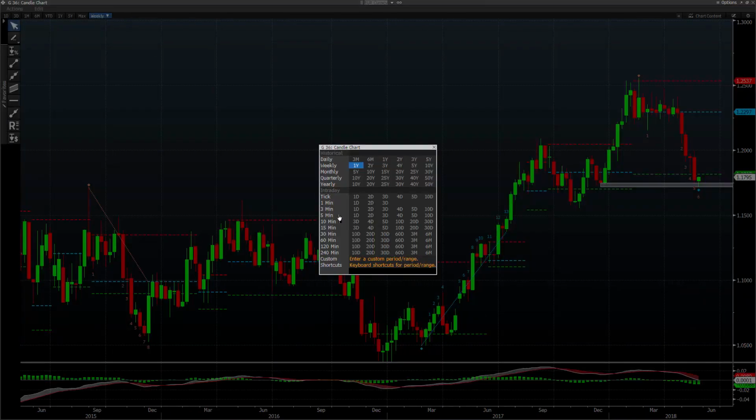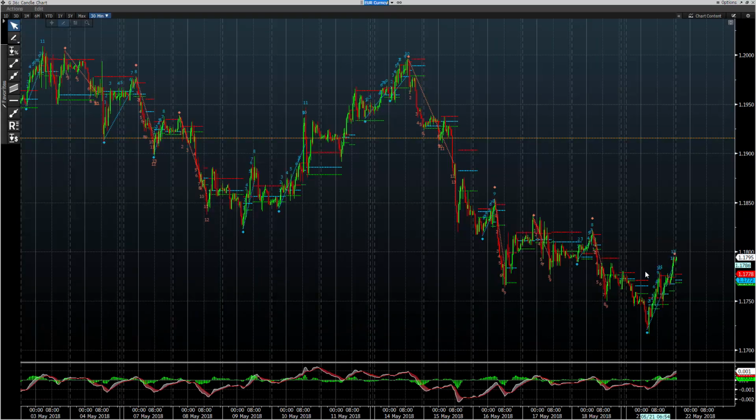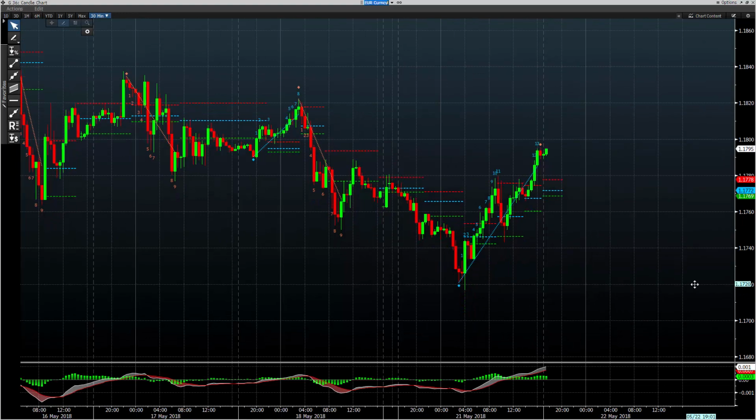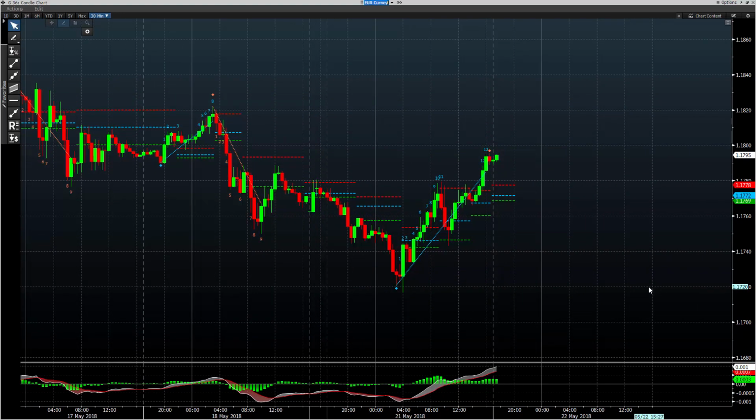In real time, as that thing came lower and lower, what were we able to really take out of it? Well, depending on what your trading schedule allowed, you knew that level was there. All the traders knew it was there. Early Europe, as it traded there, you had to be sitting at your screens if you were a short-term trader. But if you're there, that's almost a 70-tick move.